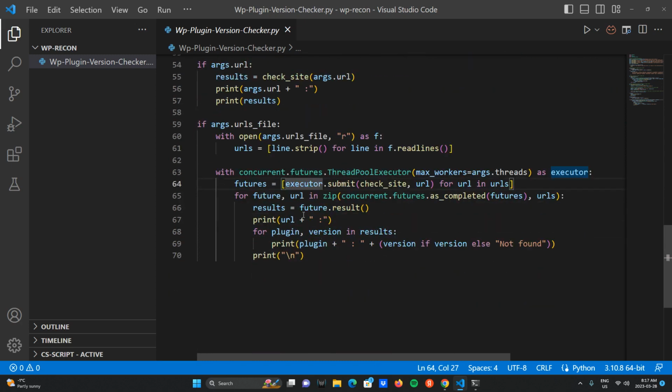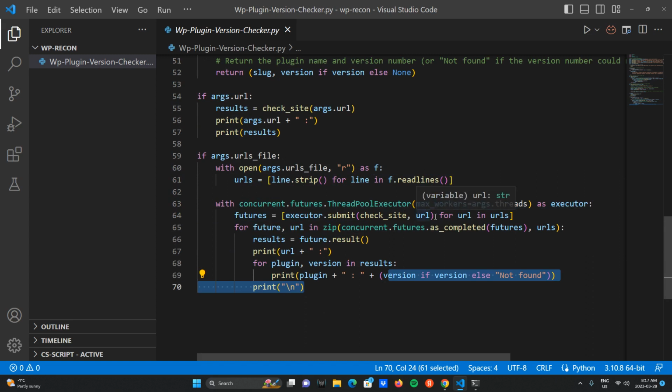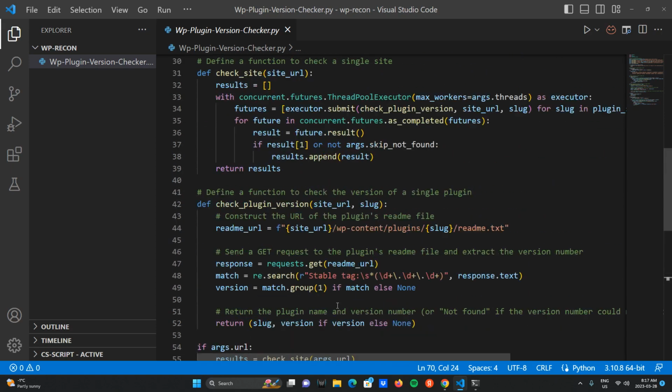And then it's exactly the same as for the text file, but it is first just going to read it, and then we will use a concurrent.futures ThreadPoolExecutor, and it's not too hard, it's just for the thread number as I explained to you. And it's exactly the same, but here we say, first, let me show you here. We say first print the URL with a double dot like this, and then print the result, so it's the same. And that's it.